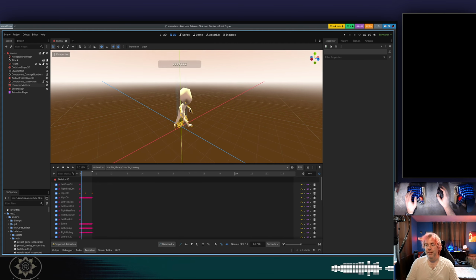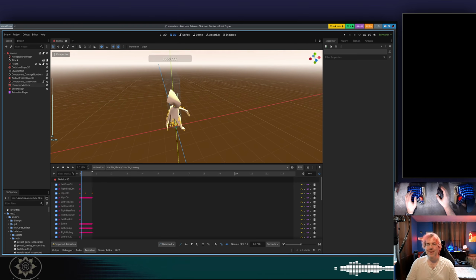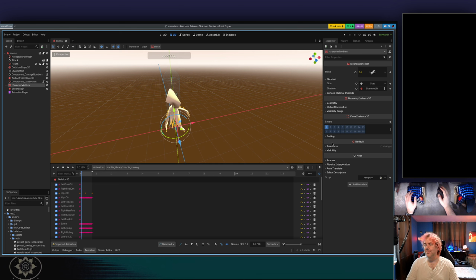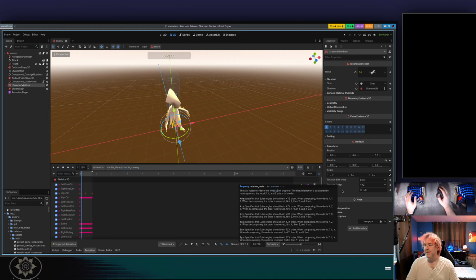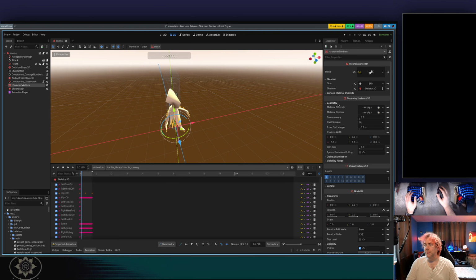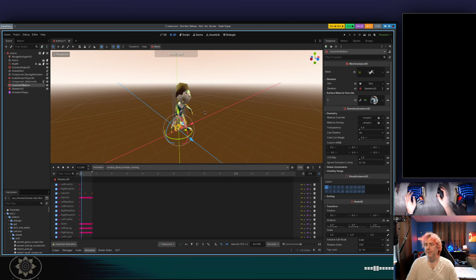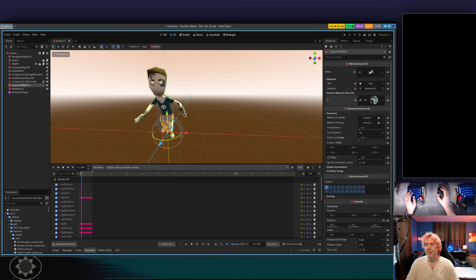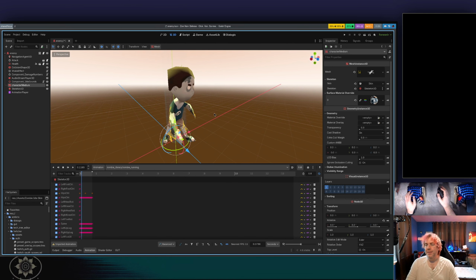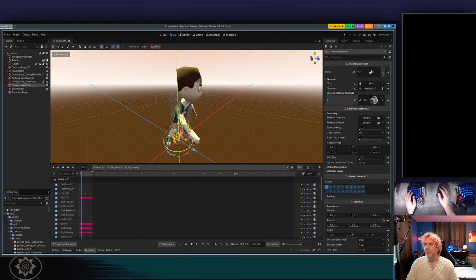Now, I would like to fix the mesh. What's the cause of that? Can we load in one of our zombies? Yeah, it's got some issues. It's interesting though.